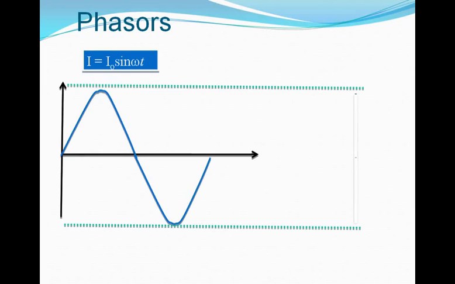As you can see, the brown line on the right here represents the variation in the magnitude of electric current with time. Now we can actually represent this variation of electric current with the help of a phasor diagram. A phasor diagram basically consists of a vector whose magnitude is equal to I naught, the maximum value of electric current. Now the point is that as electric current increases and decreases, the phasor vector keeps rotating in a circle.